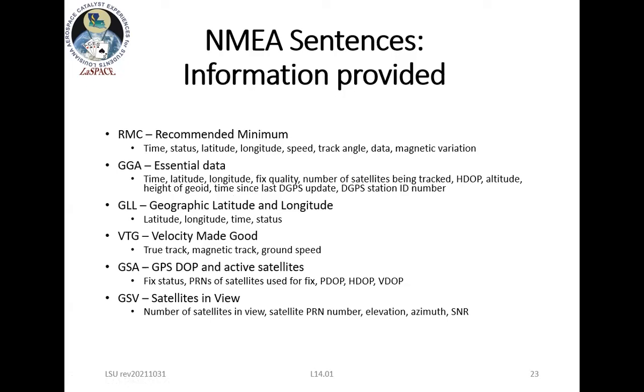So again, there's all these different sentences, and we're not going to go through them all right now. But you can look these sentences up in a reference and see what information each has. What you're really going to need is latitude, longitude, altitude, and date. So I need these sentences. Most likely, I need these two sentences.